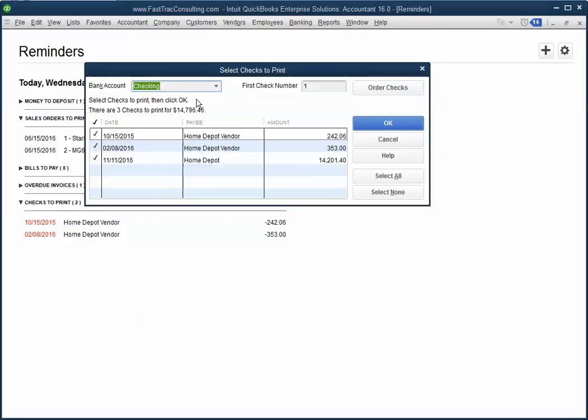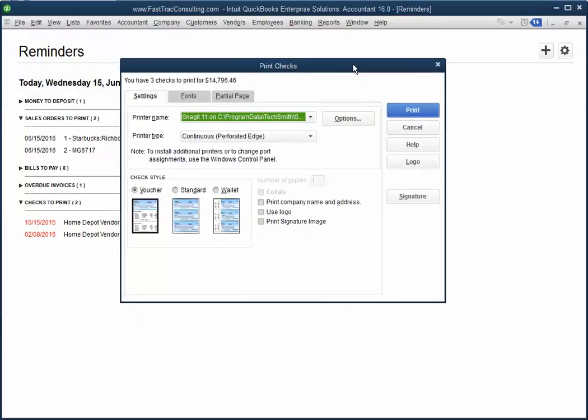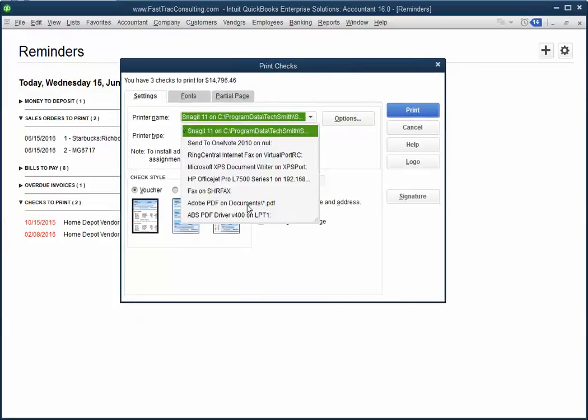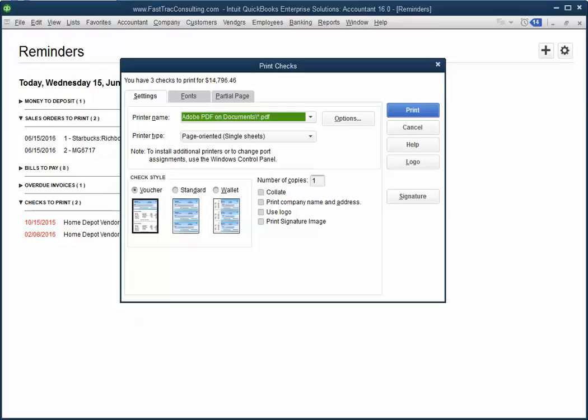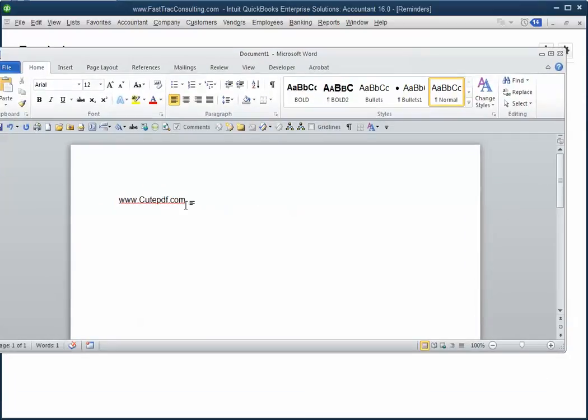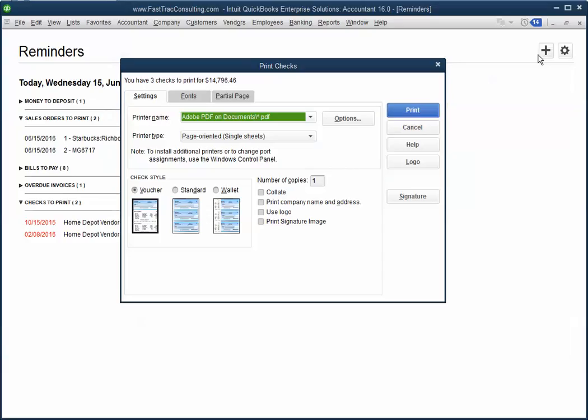Now, I'm going to select the ones I want to print. Click OK. And you're going to select your PDF driver. Now, if you do not have a PDF driver, go and download it at qt pdf.com. It's a driver and it's free to print files or documents to PDF. So install it, it just takes a couple seconds. We used to use that a lot till we went ahead and bought the Adobe version.